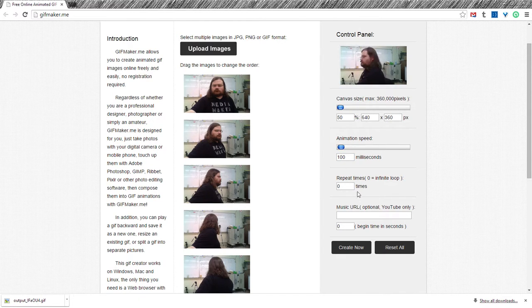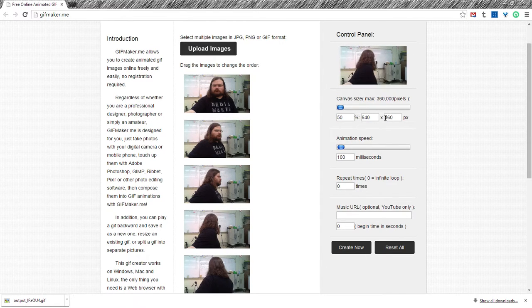And repeat times, I like to leave mine at 0 because that means it's actually just going to keep me spinning forever. Any other number, it'll repeat it that number of times and then stop, which isn't so good if you want to make sure people are able to see something in the animation without having to reload it. Music URL, leave this part blank. You're not going to be needing to do anything for this. GIF animations don't have sound.